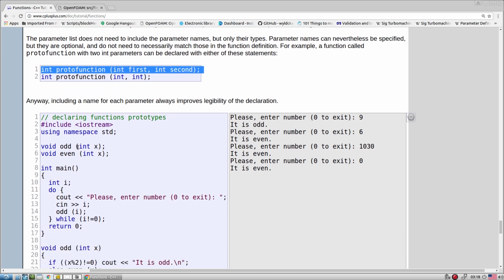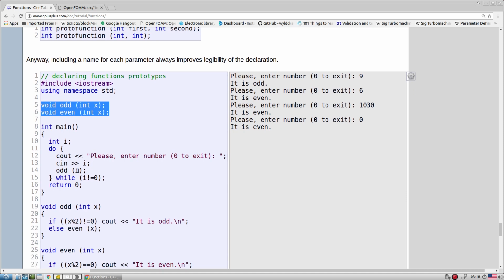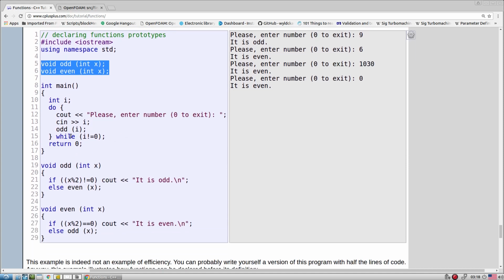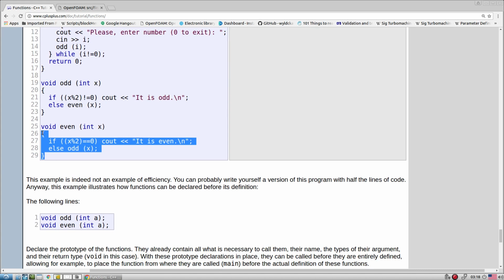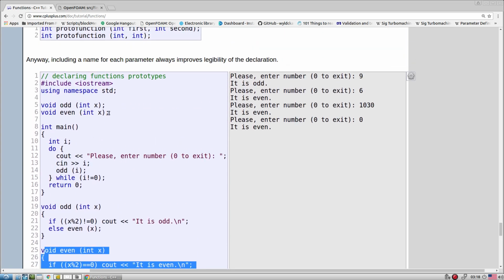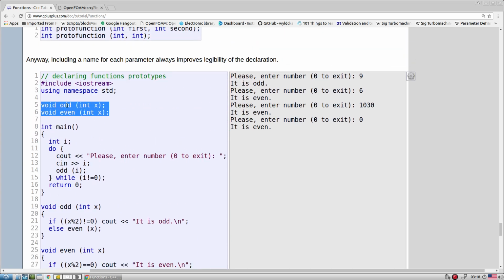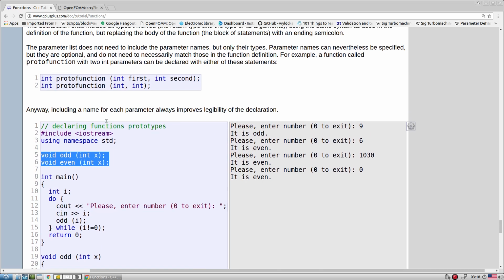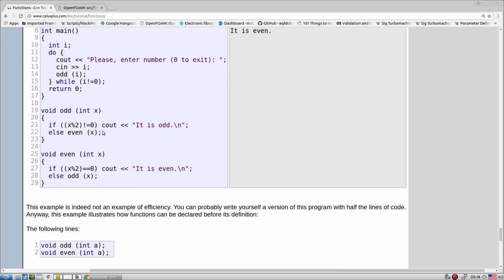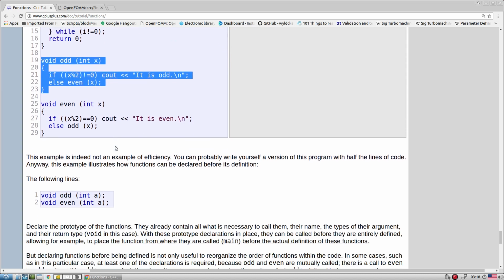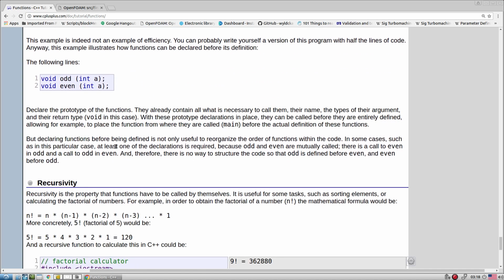Here, look at odd and even, we first define these functions, and from the main code we use those functions, either odd or even. So definition, prototype and declarations. Normally first we define the functions and then we declare the functions. So that is what we can see.